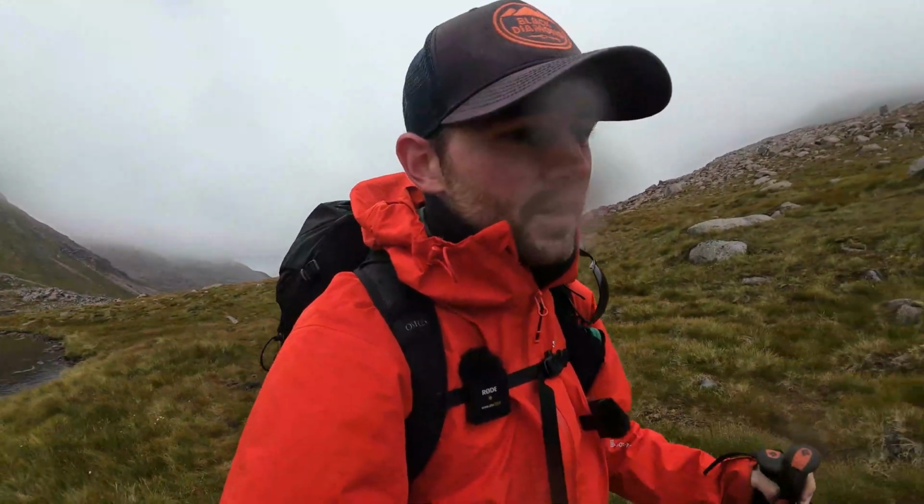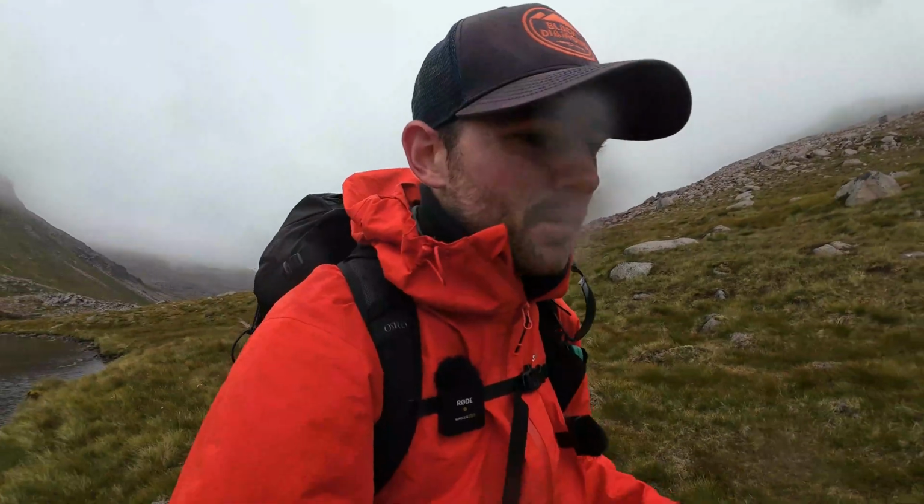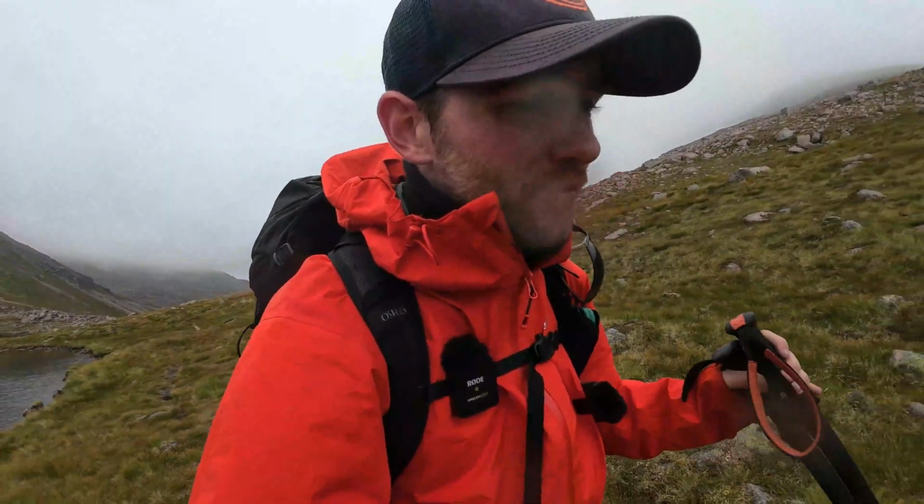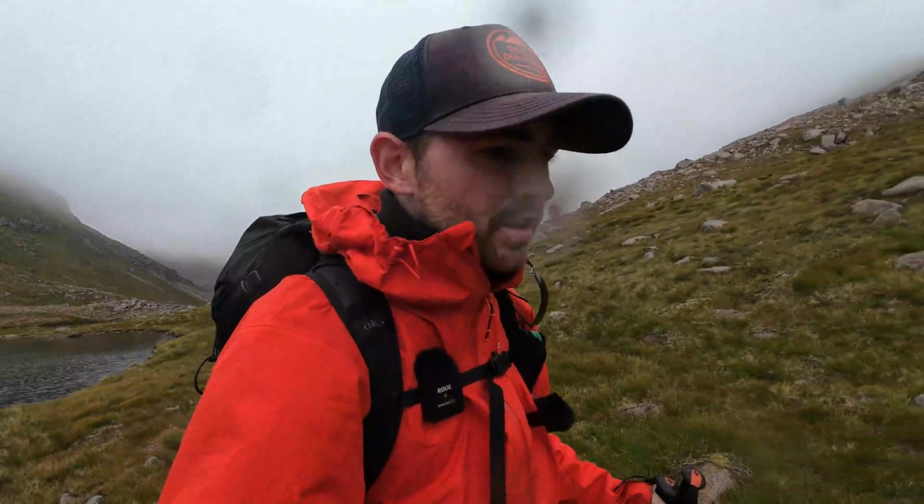To be fair, I checked the forecast coming off Ben Brick, sorry, and when I seen it was to be heavy rain pretty much the rest of the day, I thought, oh, that's not good. But to be fair, I've got the waterproofs on. You can see it is a bit wet with the screen being blurry now, but it's not been too bad up to now.